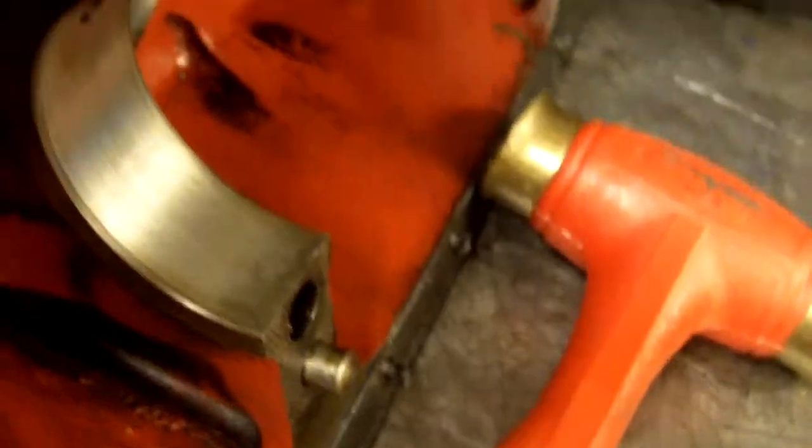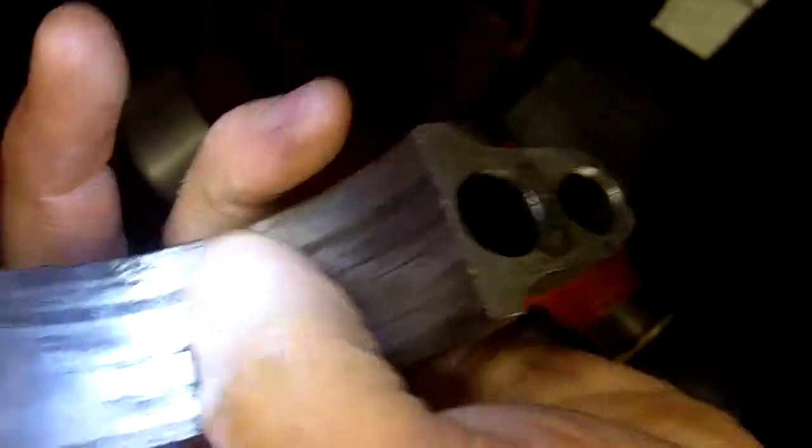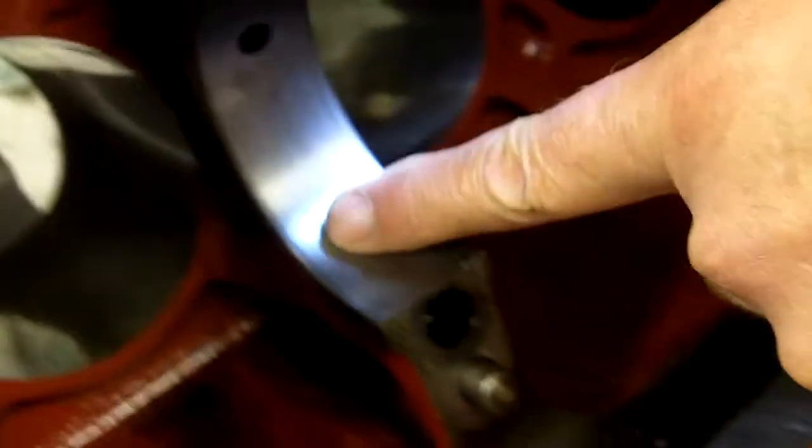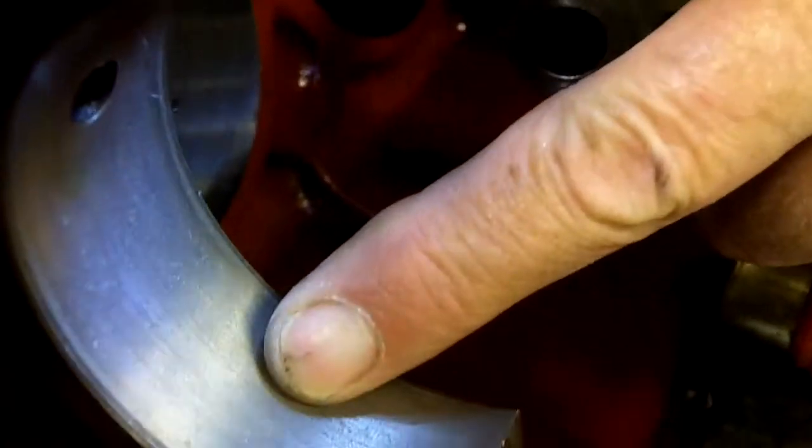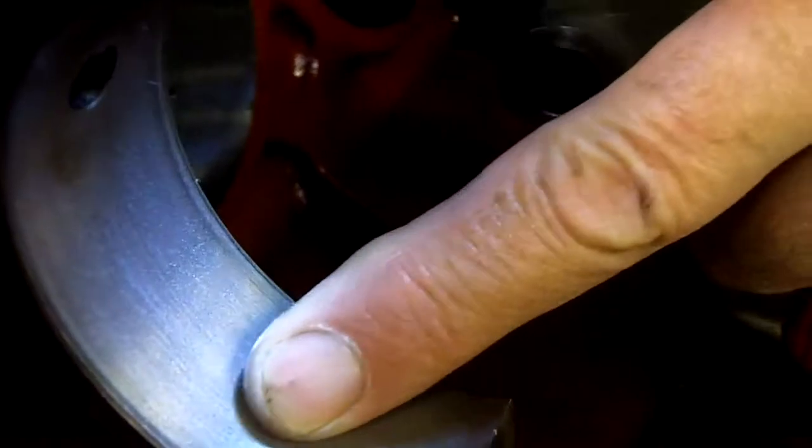That's the wrong cap. It also looks like it had a bearing that has spun in here before — that's what all this stuff is. You can see there's — well, this looks kind of slick. You can see the remnants of machine marks, machine lines, like in this one.